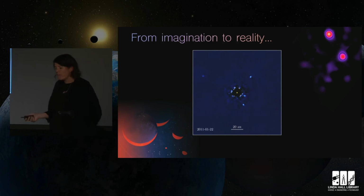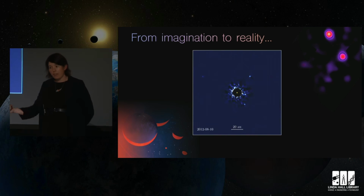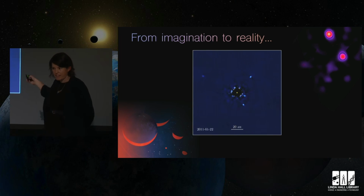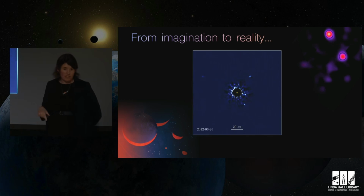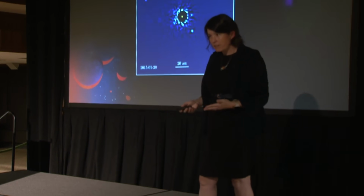So we're kind of back where the Greek philosophers were 2,000 years ago. We're thinking about Earth. We think that there are Earths out there. We're not sure, but we don't quite have the technology to do it. Right now, 2023, we don't have the technology to find an Earth-like planet in the habitable zone of a sun-like star. We can't do this. So we're kind of stuck again. But this time, we have a plan.